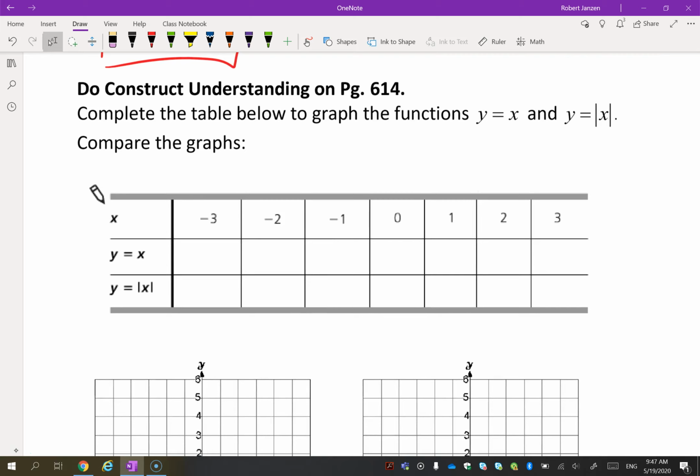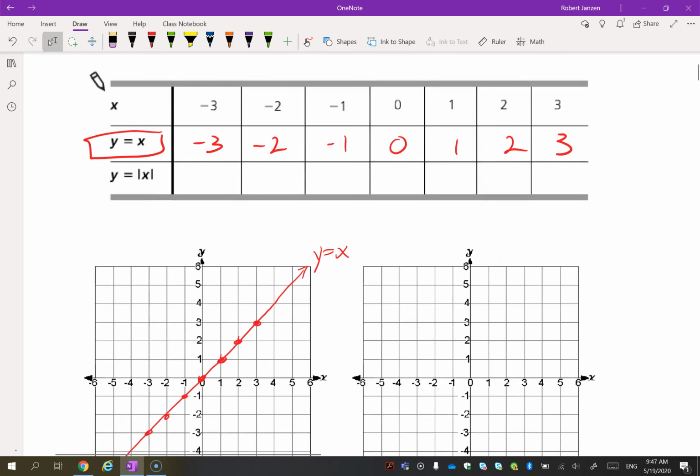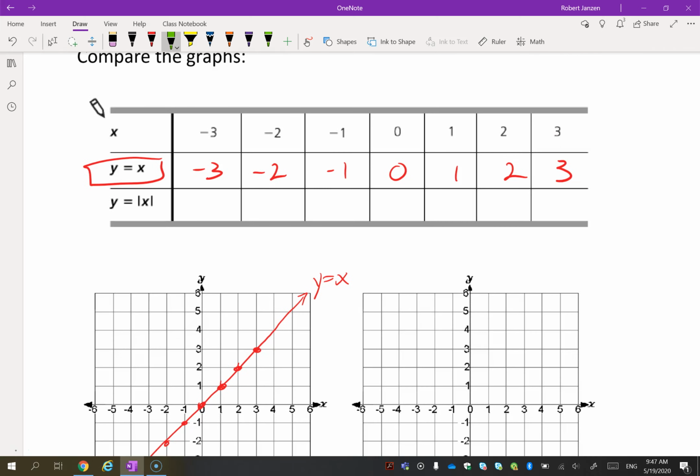So if you remember that's what absolute value is, what we're going to do now is look at a graph. First of all, let's do the basic y equals x graph. You know this one. If x is negative 3, y is negative 3. If x is negative 2, then y is negative 2. If x is negative 1, y is negative 1, etc. This graph looks like this. Those are the points we just figured out, and then since this holds for any value of x, that's the graph y equals x.